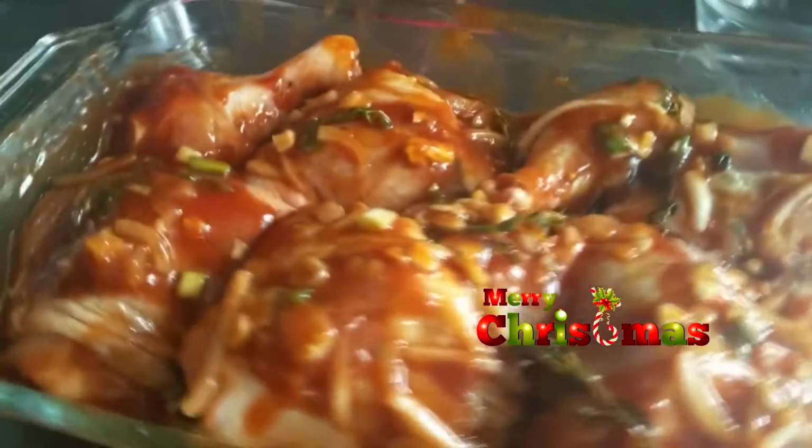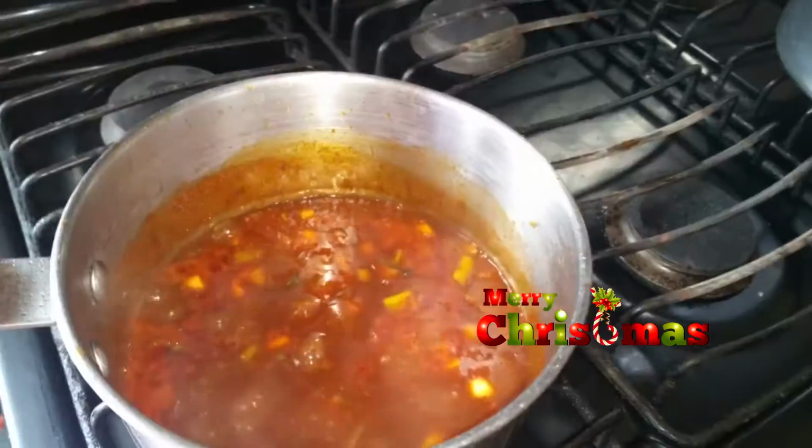Now once you've got everything seasoned and coated, go ahead and place the chicken evenly apart on a baking tray and place them in the oven.